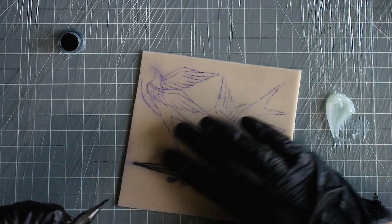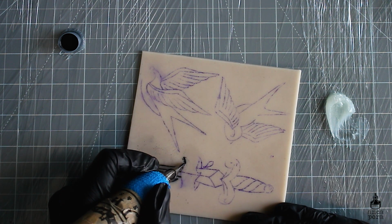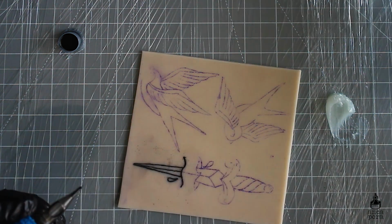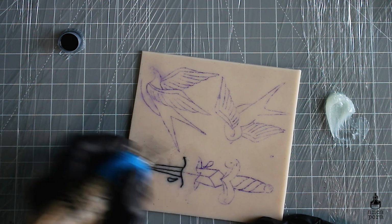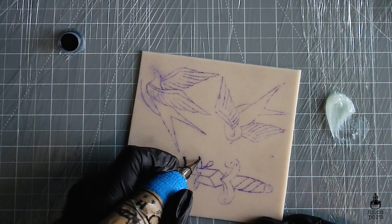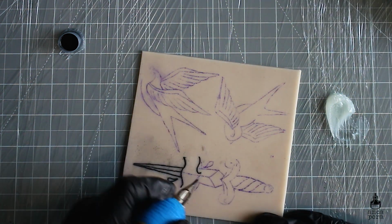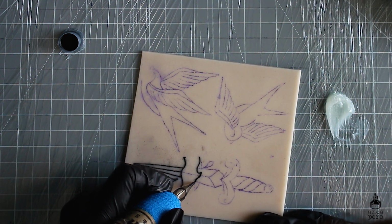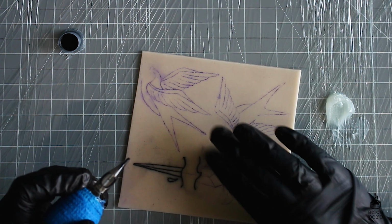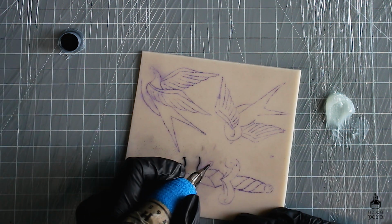But the main mistakes I made with this particular fake skin were not being confident enough, and I'm not sure if I am working at the right voltage right now. My hand speed is quite slow, and from what I've researched online, 8 volts is pretty okay for a beginner, but maybe it's a bit too strong for me. I'm not sure. I'm still working things out as I go along.